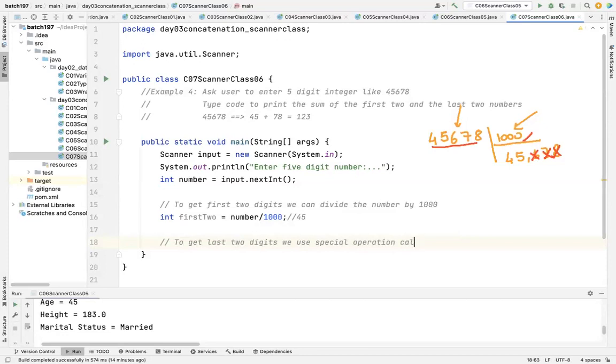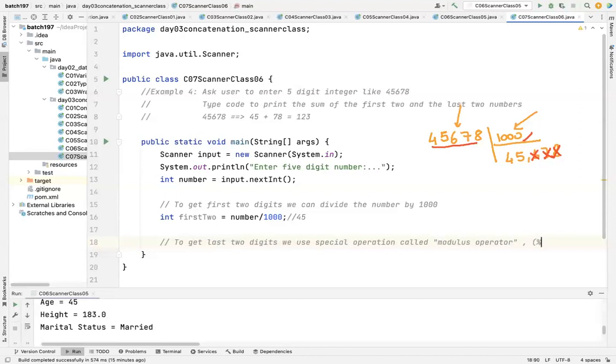Do you know what I am supposed to do? Yes, perfect, Ms. Nur. To get the last two digits, we use a special operation called the modulus operator. And what the modulus operator does is like this.